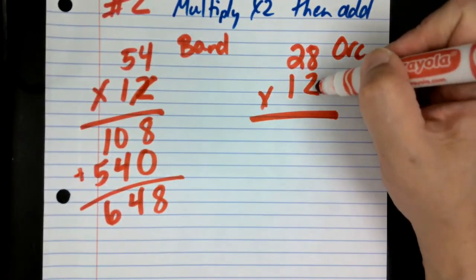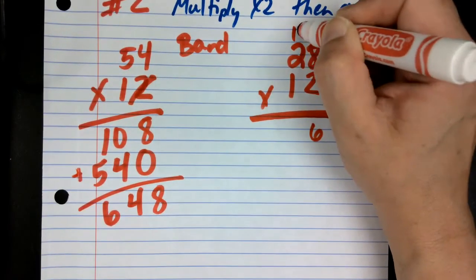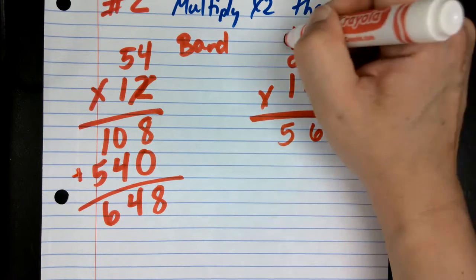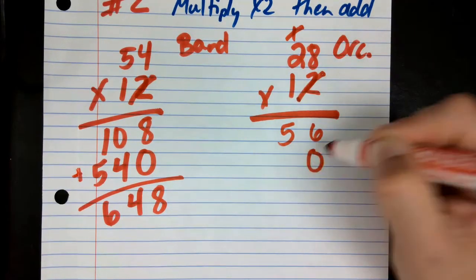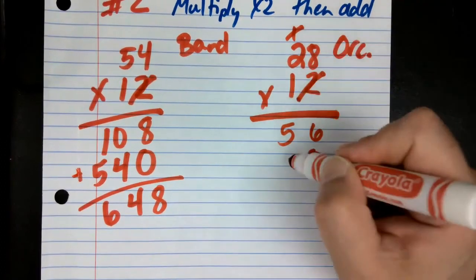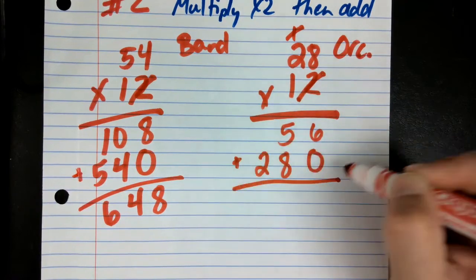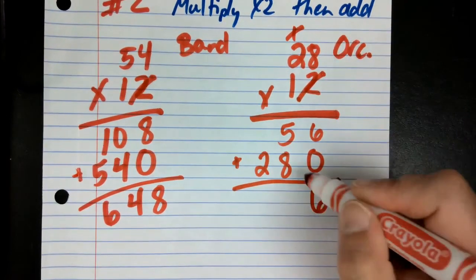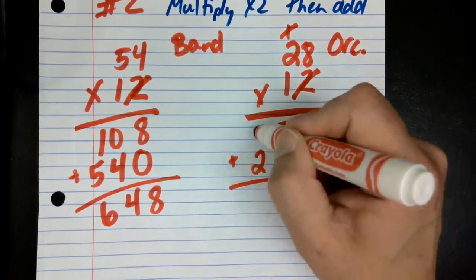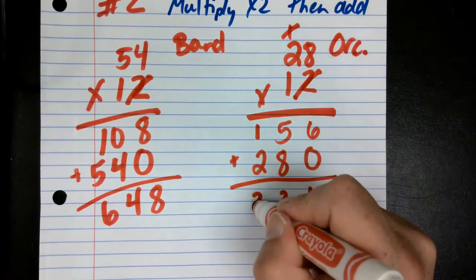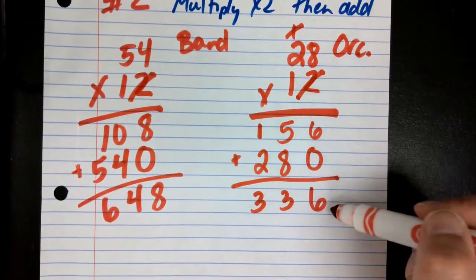We're going to multiply 2 times 8 and get 16. 2 times 2 and get 4, and add the one more, which is 5. Cross that one off because I've used it. I'm going to cross this place value off and put a 0 to hold its spot. 1 times 8 is 8. 1 times 2 is 2. We're going to add that up. 6 plus 0 is 6. 8 plus 5 is 13. Clear that one. 2 plus 1 is 3. And so the total number of songs learned in orchestra is 336.